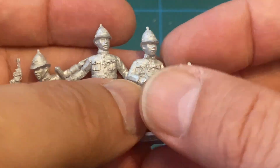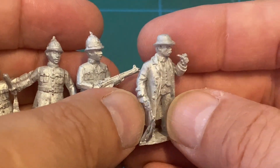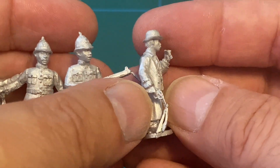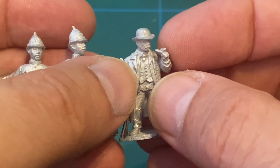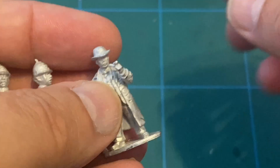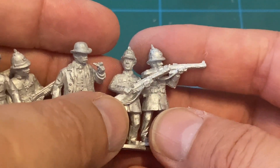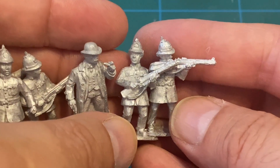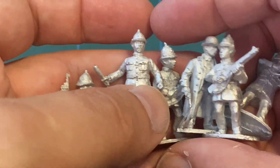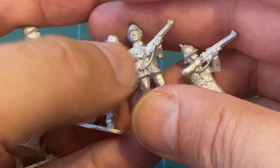But these are the police that you get with the flat caps and truncheons, and that's obviously some kind of inspector, detective, gaffer, whatever. And I don't know if that's a pipe he's got in his hand. I think it is. So that's really cool. Yeah, I'm quite excited now to get stuck in with these. And then we've got 2 more police with rifles, which actually is quite unusual. I have to say, living in this country, that one thing our police force doesn't do openly or readily is carry guns.